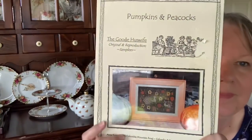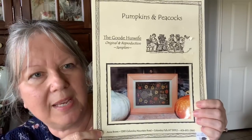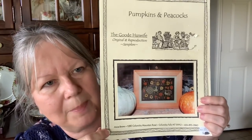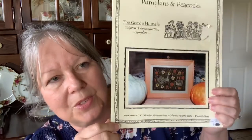Okay, so after Agnes Lyle, it was Dark 13, and that is on the 13th of the month. You stitch on something spooky or macabre or Halloween-y or whatever. And I had just bought this. That's a photograph on there. This is an out-of-print pattern, unfortunately, by Anne Brown, The Good Huswife. Oh, how I wish she would open up her Etsy shop and give us these PDFs. I'm sure she would make a bunch of money if she did, because we all want them. So I just fell in love with this one. What's it called? Pumpkins and Peacocks.